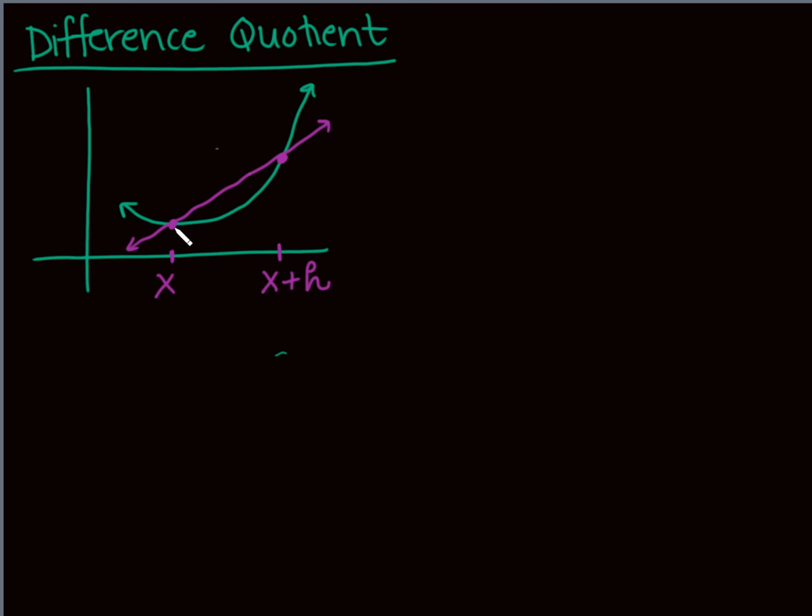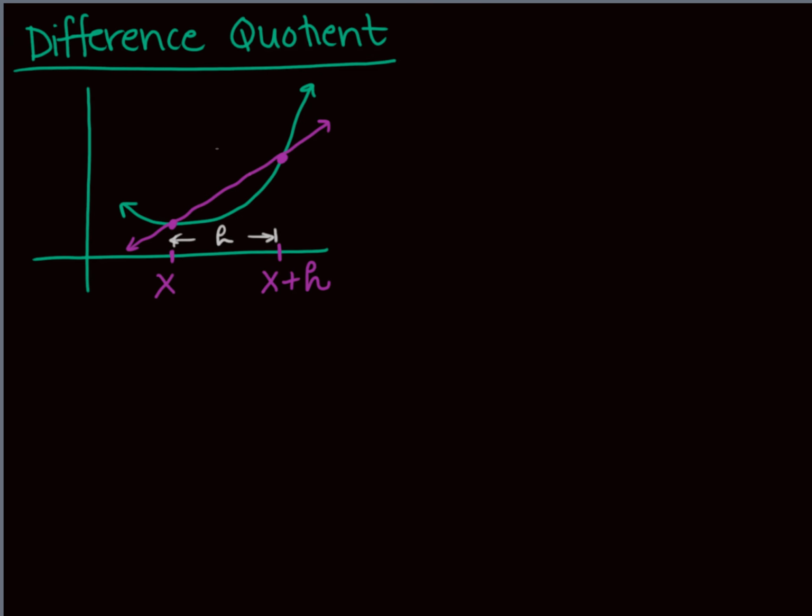But I'm going to take some point at some x value, and then I know this is a little strange, but I want to take another point that is just a little bit away from x. And what I'm going to call that little bit away from x, I'm going to call x plus a little bit more. So this distance right here is h. And honestly, we could go to the left of x as well. h could be negative. If h was negative, I would take x just a little bit to the left. But if you notice, that's that difference right there.